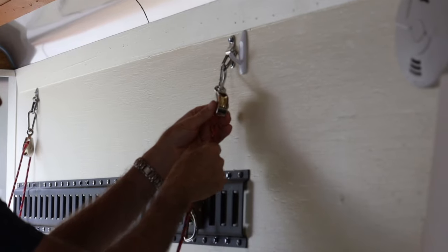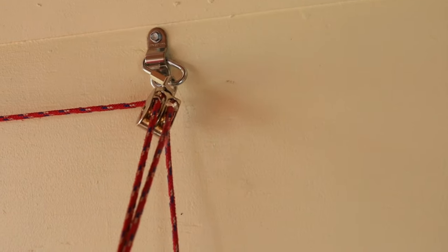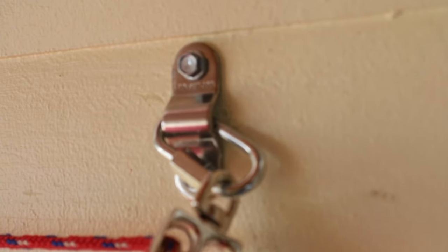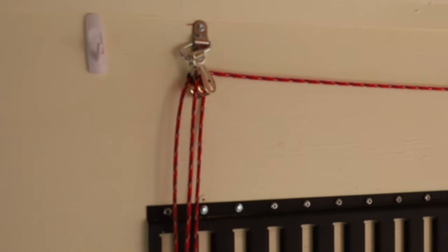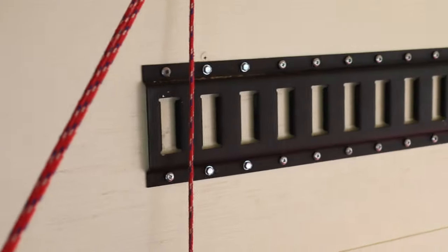With the rope cut to length we'll feed it through the pulley. You can see that rope goes up to a dual pulley mounted to a piece of the frame with self-tapping metal screws — all removable. Then to the back there's a single pulley and down to the back corner eyelet. I've done that on all four corners. On the front I use the dual pulley — it just pulls the string nicer. On the other side you get two as well, all four corners, and then I have my easy track.